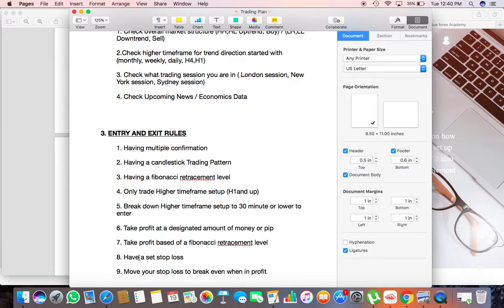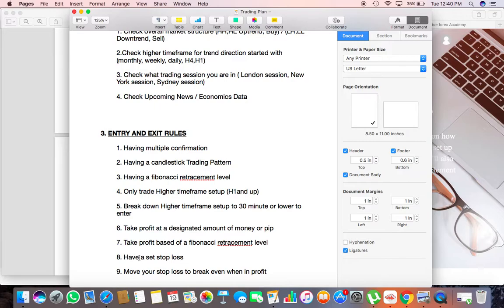150 for the day, not everybody makes 150 for the day. And then if you want to move your stop loss to 200, move your stop loss to 200 and let the trade ride. That's being greedy, but even though you're greedy and trying to make more money, you already reached your goal for the day. My goal is 200, I'm at 300, I put my stop loss at 200, and I just let it ride, so I can try to make 500 that time.